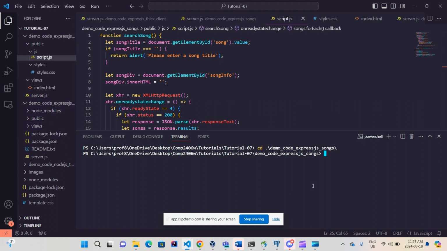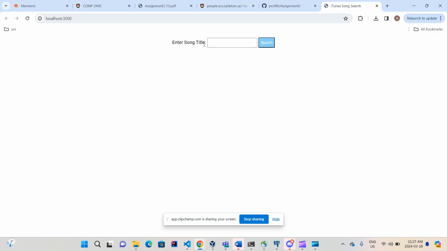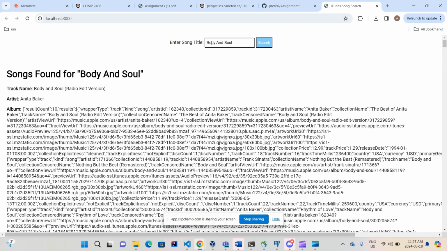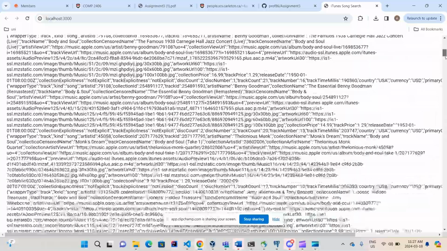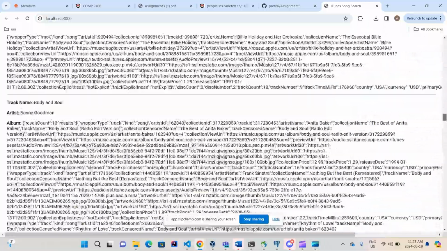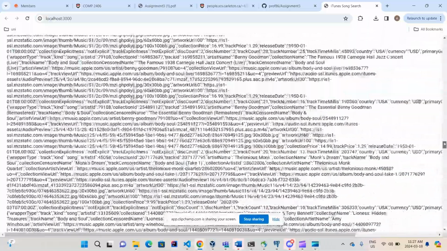And so we're just going to go to server.js, and the server is running on this host. So now we just have this song titles, body, and soul, and you enter the key. Here it goes. This is all we're asked to do, and as you can see, the data is here.